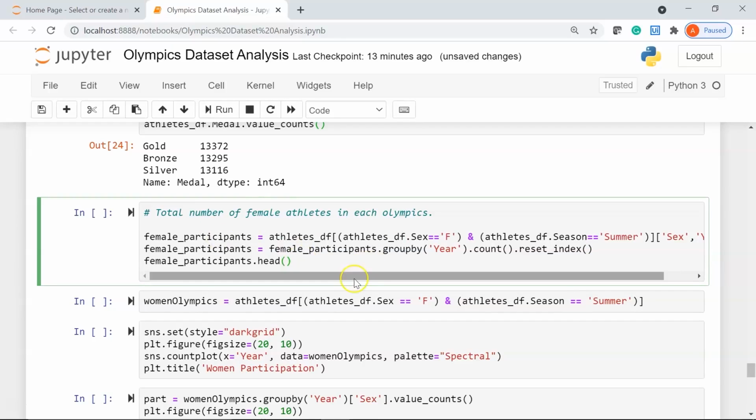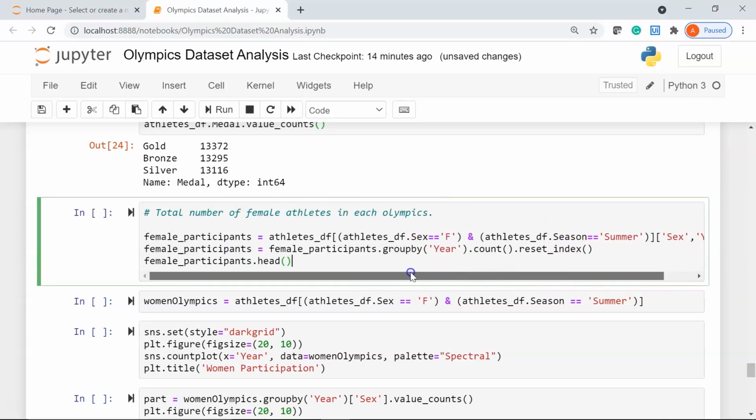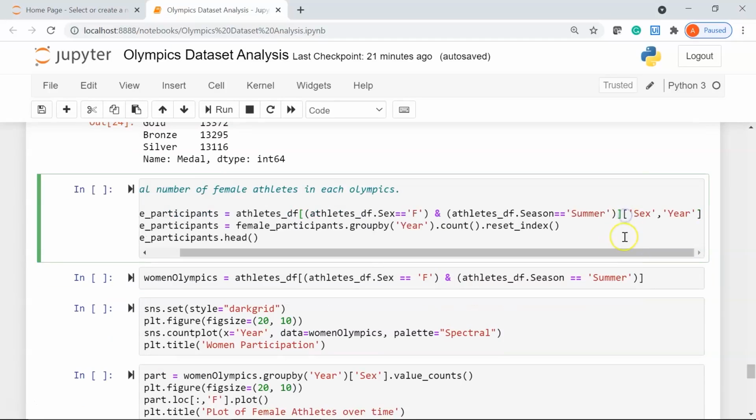Alright, so what we are trying to do is filter my data only for the female athletes for Summer Olympics, and here I am printing the participation based on each year, so I'm finding out the count. So here we need to add one more square bracket.